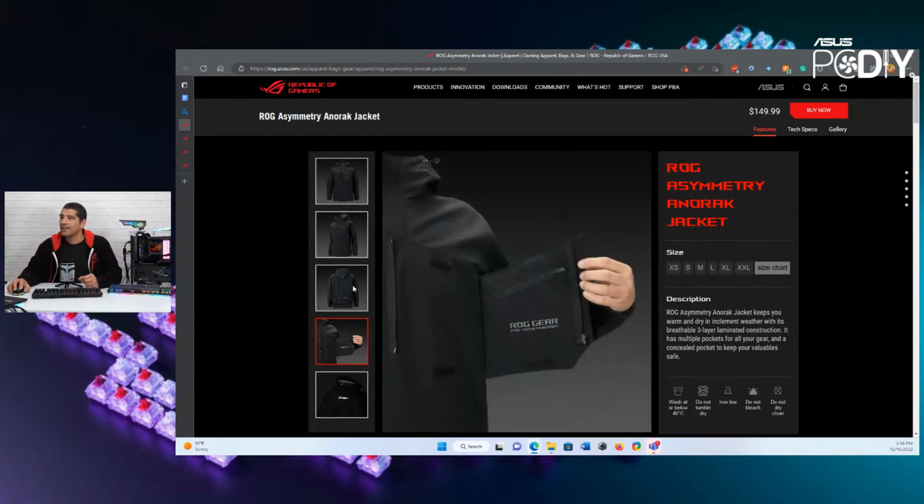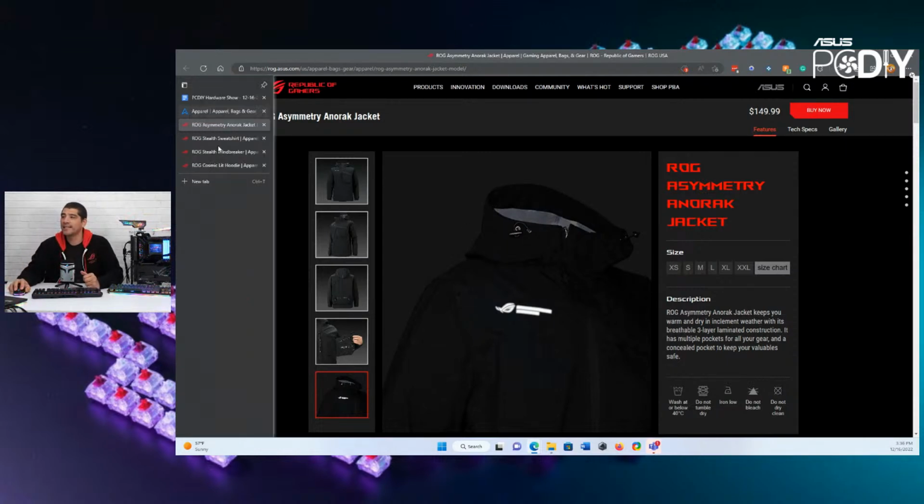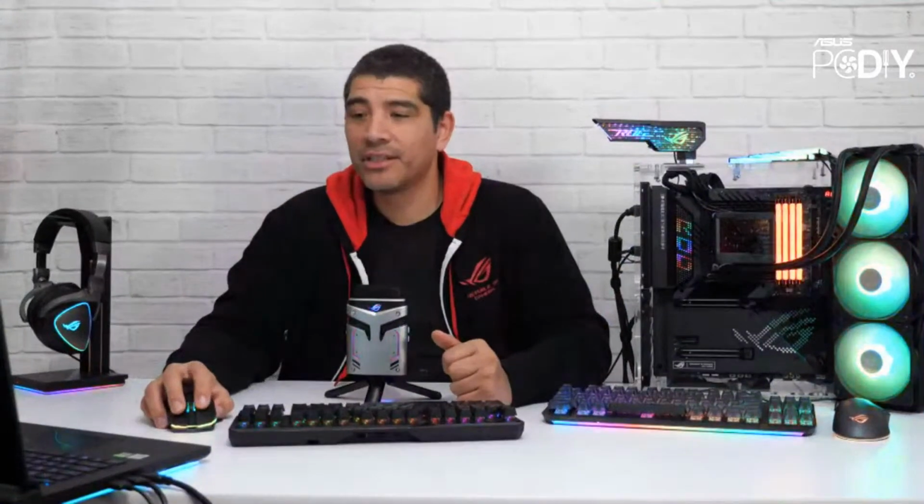And some really cool subtle design pieces, like right here where this opens up. You can keep all your internal things, maybe your phone, documents, wallet, right there. Pull it open, access it, and pull it back out. Some really nice design cues in terms of cinching in to make it more comfortable, a tuck in right there, some really cool design accents. So if you haven't checked those out, check them out.